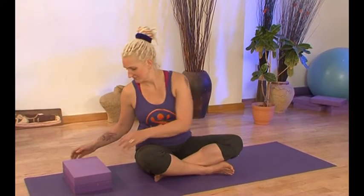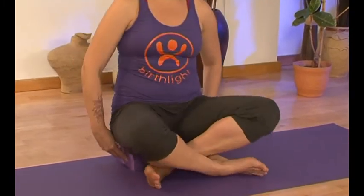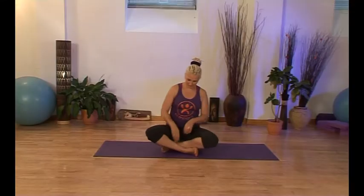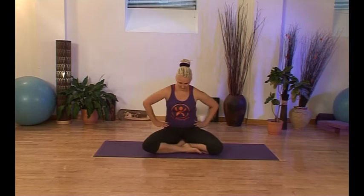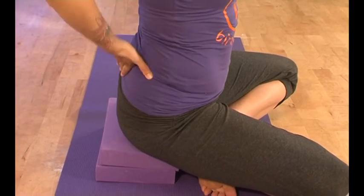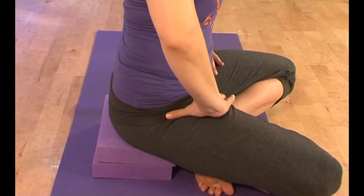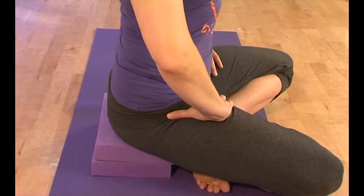Throughout your pregnancy, sit with your hips higher than your knees, using a couple of blocks, a pillow or a bolster. Sit towards the front of the prop so that the pelvis tilts forward, pushing your bum out like a cheeky bottom. Now draw your tailbone down to lengthen your spine. Notice which buttock carries more weight and sink down into the opposite side.